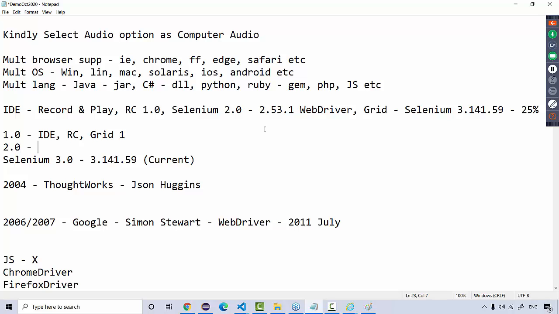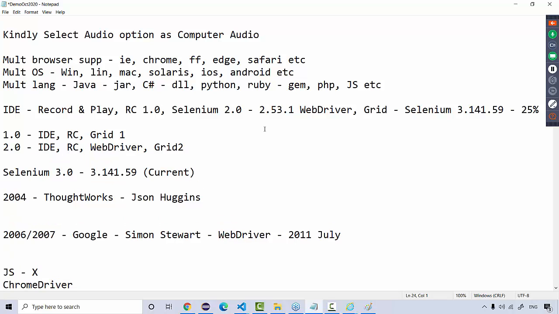When 2.0 launched in the market, people were still using Selenium RC. So all of a sudden they say, stop using RC, move to WebDriver. Then people said, we already have our projects built in RC, we are still using RC, we need some time to move to WebDriver. So what they did in 2.0 is add RC as well as WebDriver in the same library. So in case you are using Selenium 2, you can work on RC as well as WebDriver. And then we have Grid 2 in Selenium 2. But they clearly mentioned that RC will be removed in future.